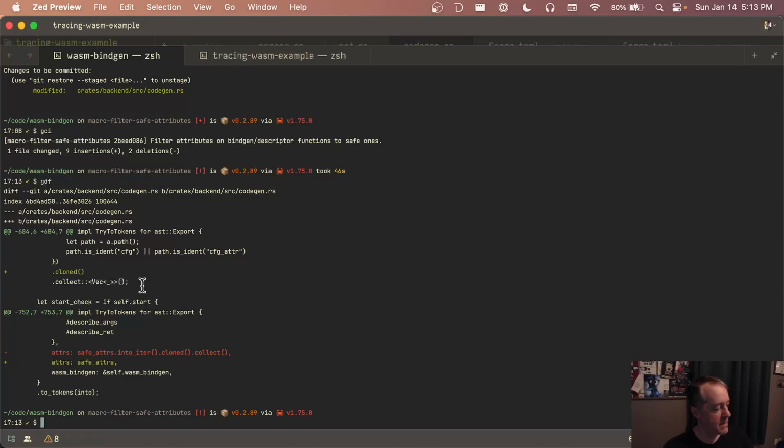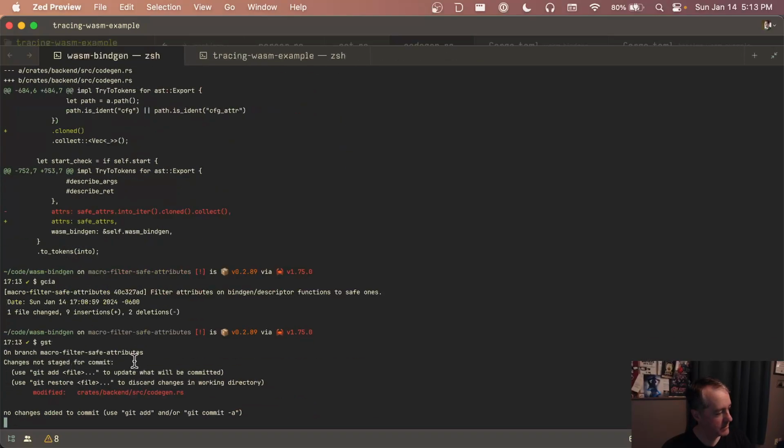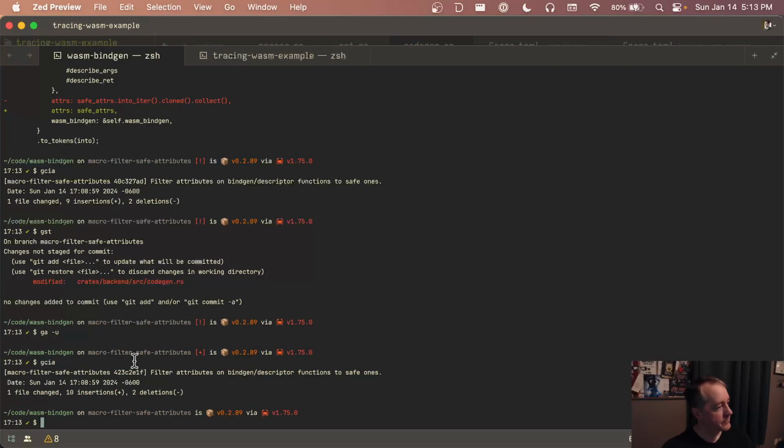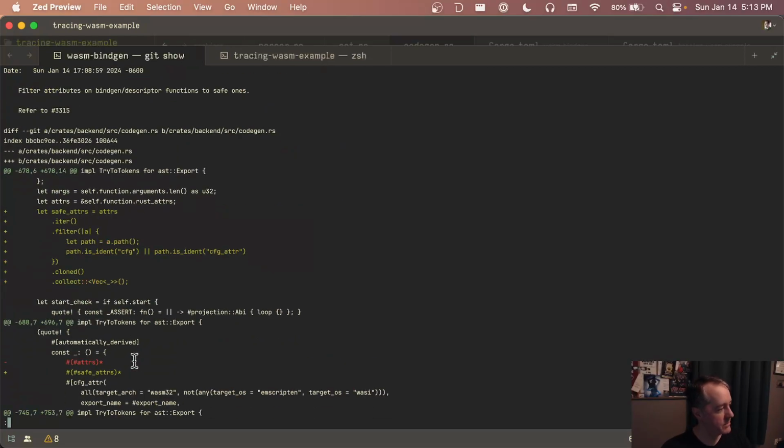Yeah, I think the only time that we might not want to do that is if there's anything between these two spots where we might just throw away that vec, and then we can avoid cloning each of the attributes here. But honestly, in this sort of thing, I'm not that concerned about efficiency. So this is probably fine. Let's just amend that. Oops, helps if I add it. So there we go.